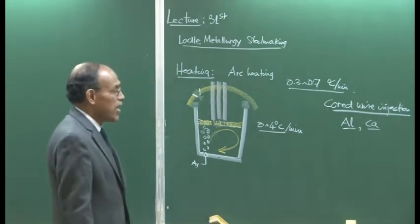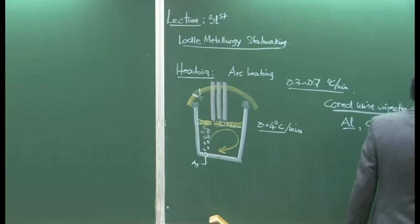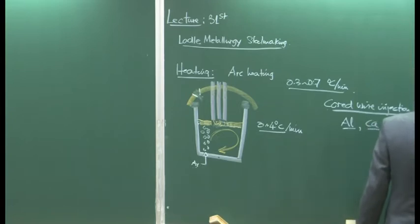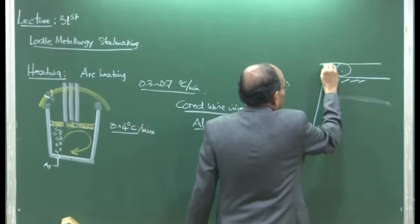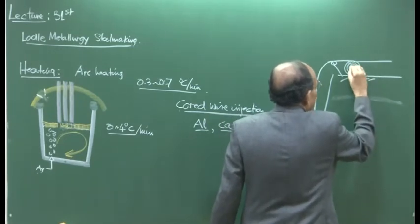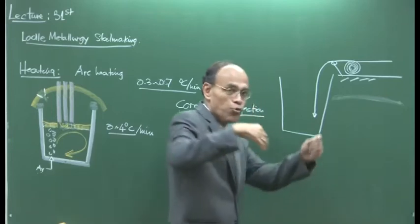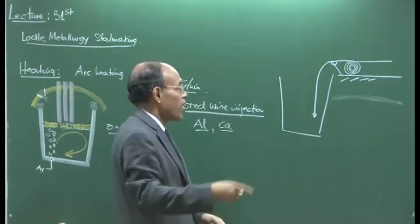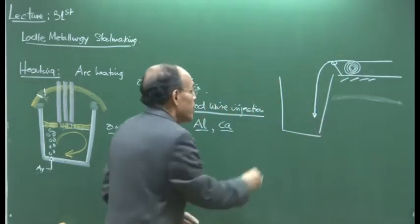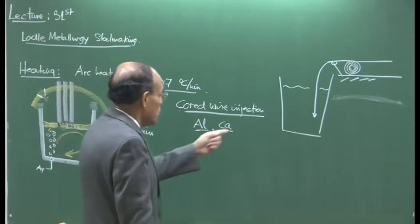Schematically it looks something like this. If you have a ladle here, and then some kind of a platform here, and then we have a roller here, and from here, with a guiding pulley maybe, the wire is fed into the system. So that's how the wire feeding is basically done. It's a very complicated scenario here. We have a huge roll from which the wire is drawn. There are motorized facilities here which will put wire into the melt at a certain speed, and the speed would be several meters per minute. Okay, that's the kind of speed that we are talking about.